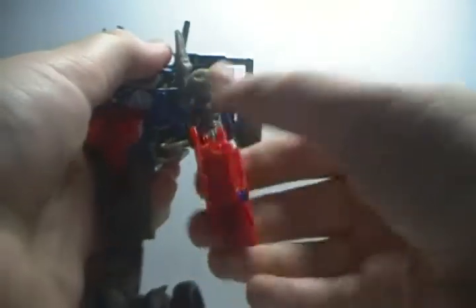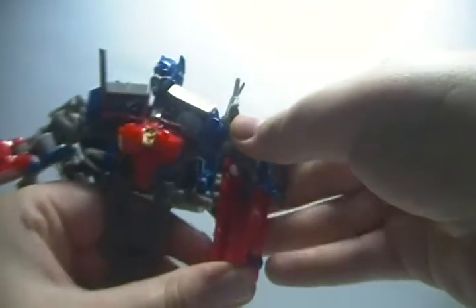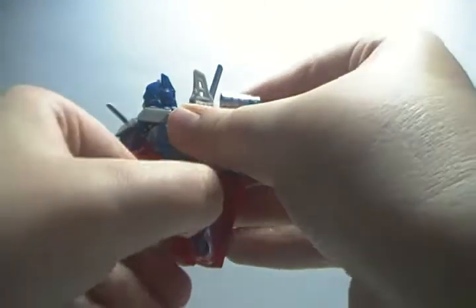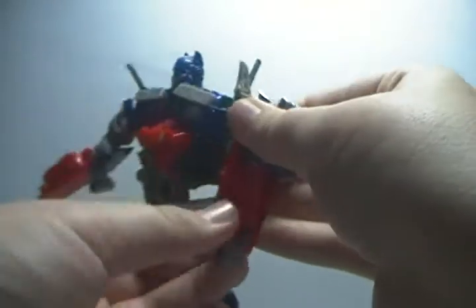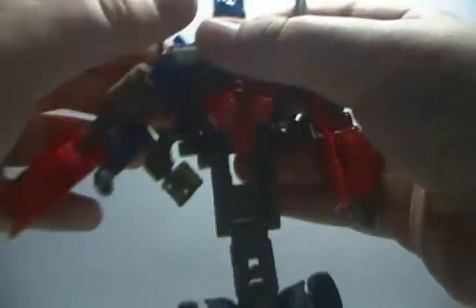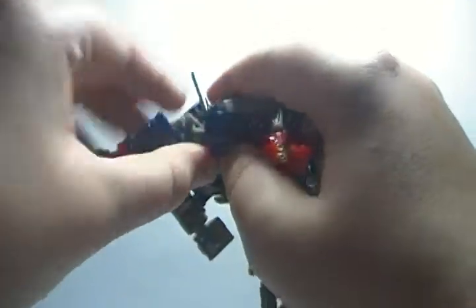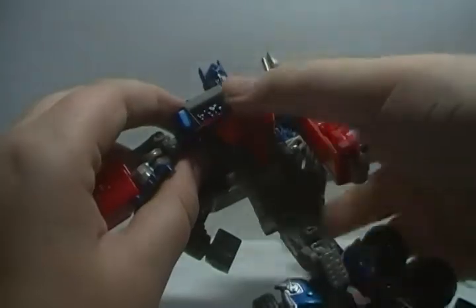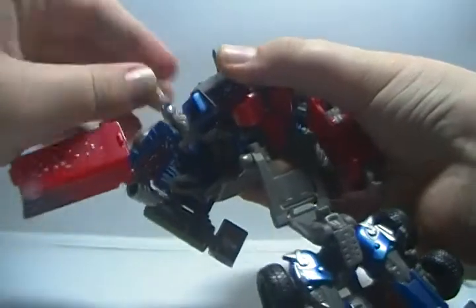Rotate this around. Rotate this. Keep that rotated. Slide this up. Open that up. Open the hand if I can get it. There we go. Close that up. You do the same thing over here, and I find this one is a lot more of a pain to tab in to get connected. Come on. This one's a bit more of a pain. There, we'll go with that.